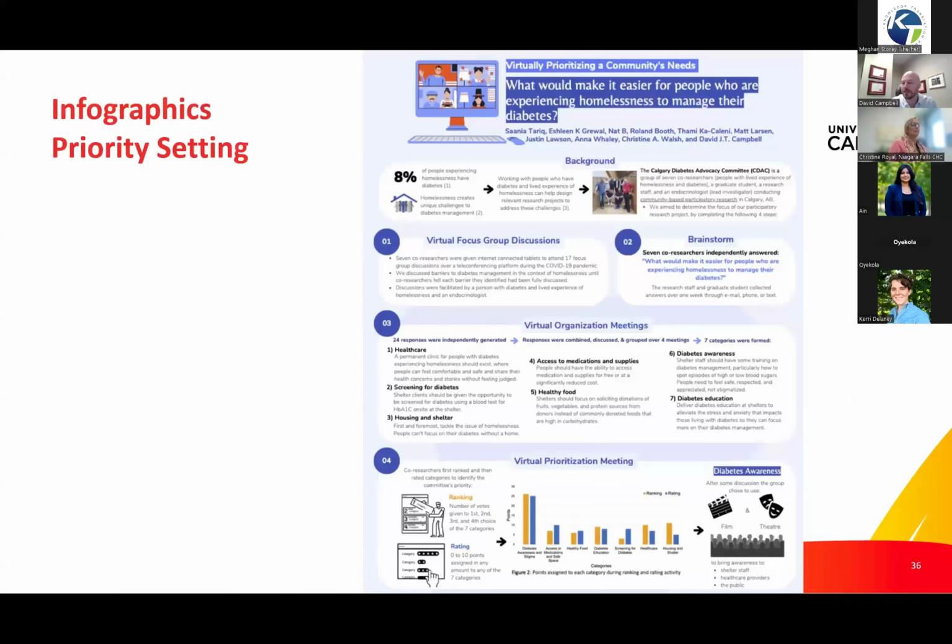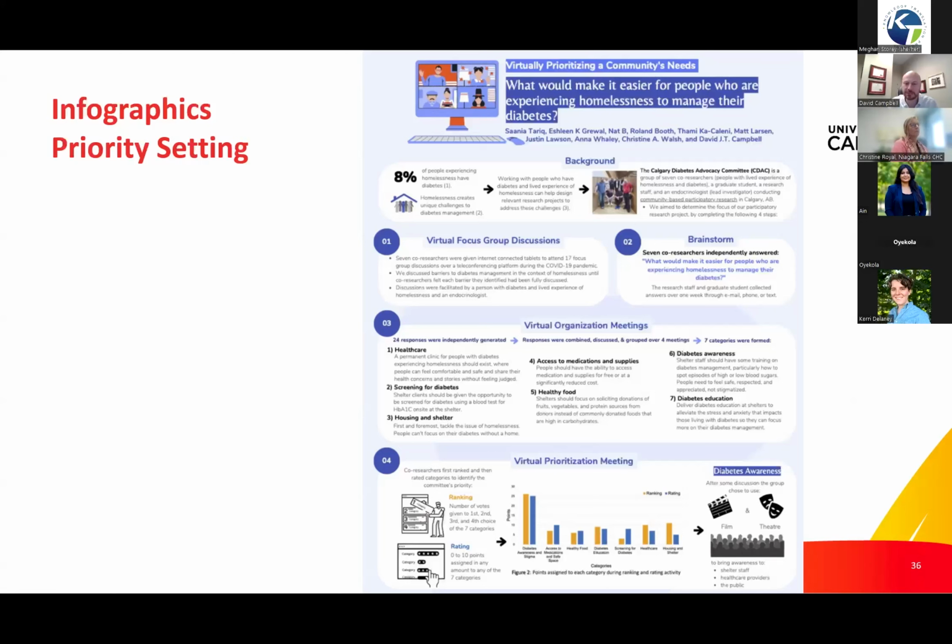Whenever I talk to people, the infographic resonates with people much better because they basically get the experience of reading the whole paper in about 15 seconds. You can look at the infographic and understand what we did and what the results were, as opposed to reading this whole long academic paper. And so I definitely encourage people to consider the use of infographics as a way to mobilize their knowledge.